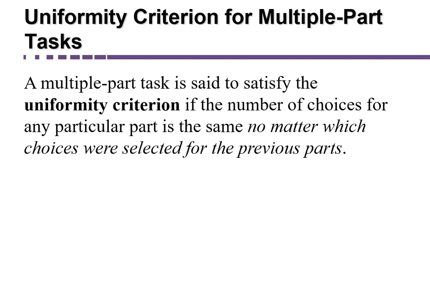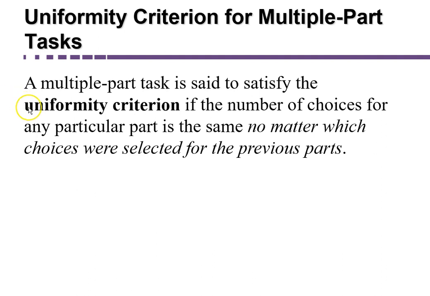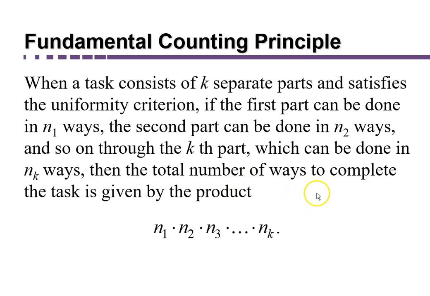So if you had a set of digits, and digits could not be repeated, then if you used a digit like 5, and 5 could not be repeated, then you take that 5 out of the set. But when we use uniformity criterion, that indicates we're going to use all of the symbols. If we don't use them all and there's restrictions, then it's not uniformity criterion. And an example will work out very well for us here.